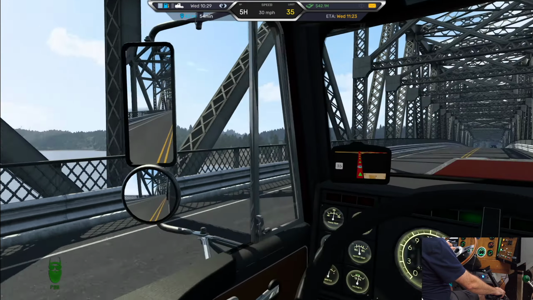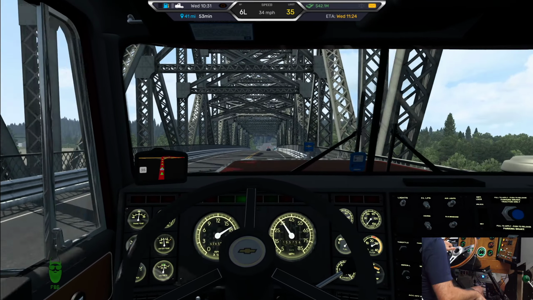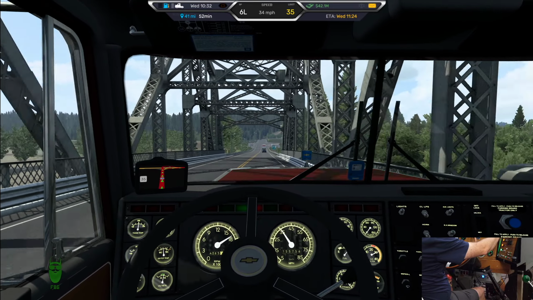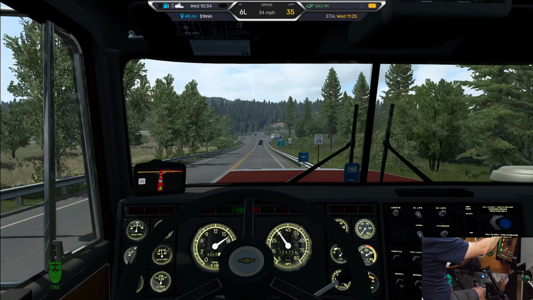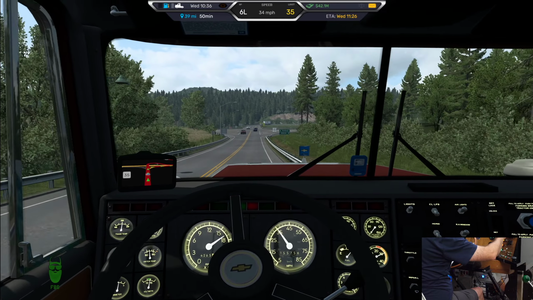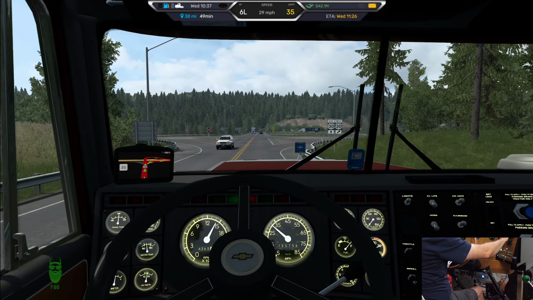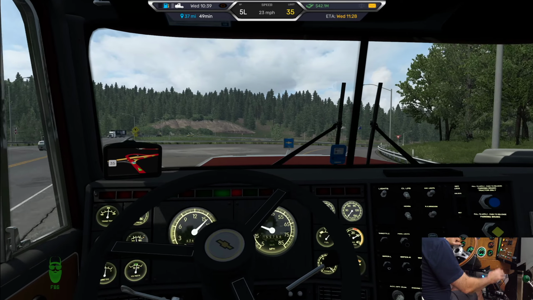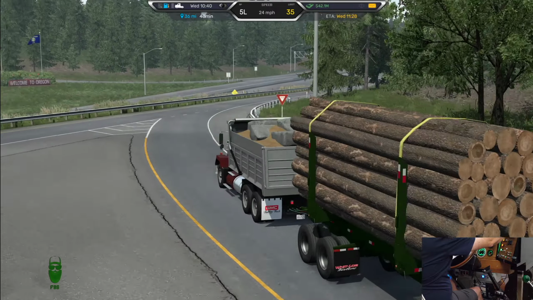This bridge is kind of cool. Haven't been over it in quite a bit. Get the first stage of the Jake on. That seems to be helping well enough. So what does it want me to do? After 100 yards, turn right. Verify no one else is coming. And we are good to go.